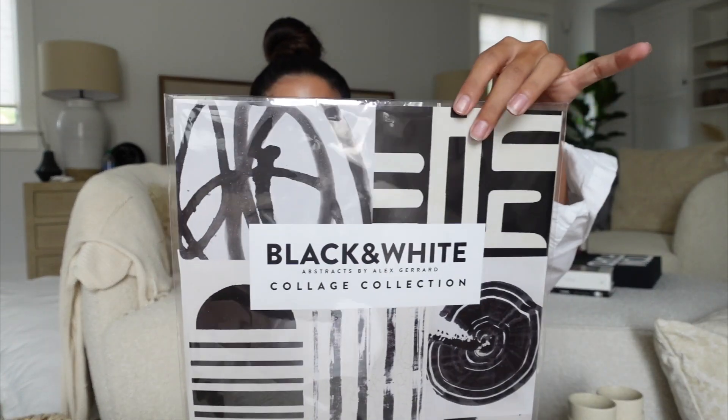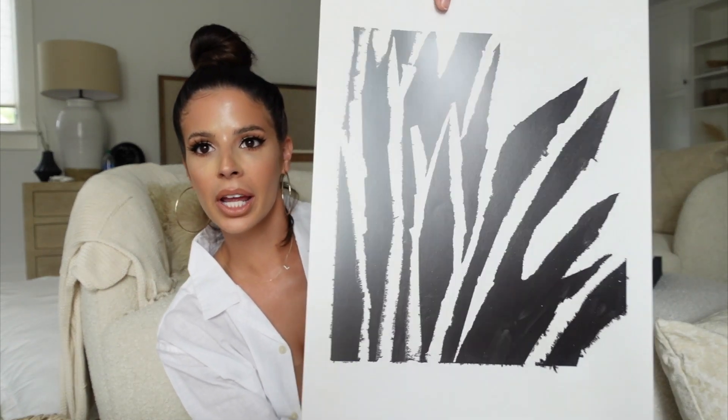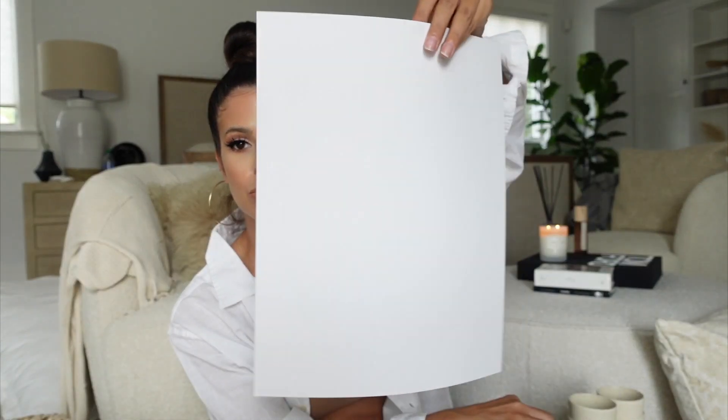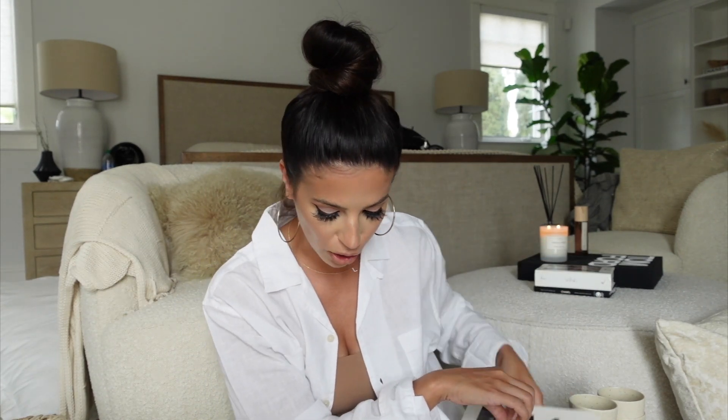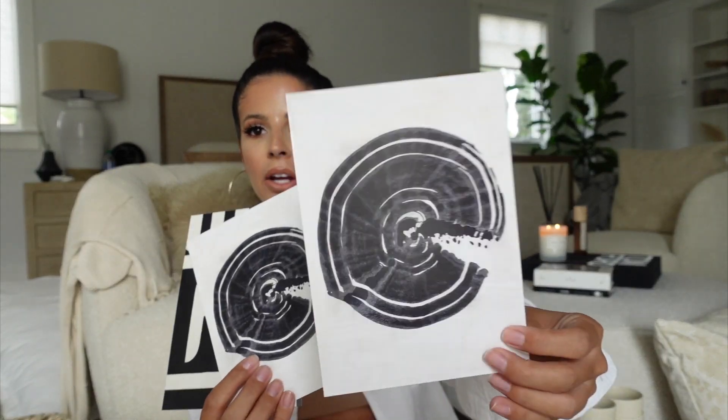I'm going to do a gallery wall in my office, which we're redoing together. I just got the wallpaper hung and I'm ready to start decorating once the furniture comes in. I bought this gallery wall pack of prints — you can get this done on Etsy but you have to provide the paper, pay for ink, and pay for the download. This whole pack was only $19 and they're already printed for you. The paper is so thick and nice. I love this big one — I'll probably put that in my office. They come in all different sizes and prints.